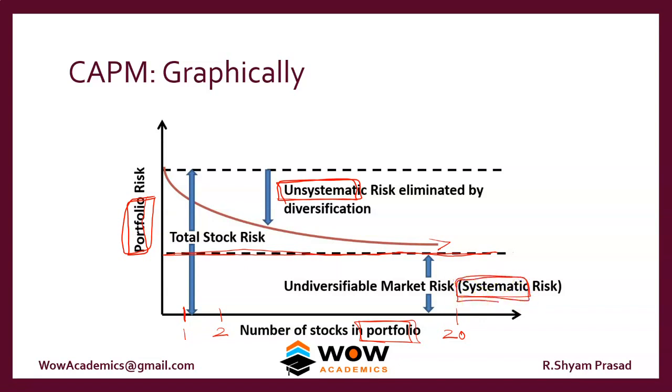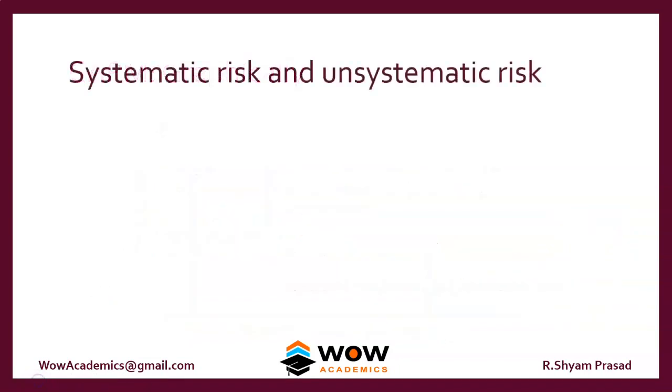So what are the different types of systematic risk? For example, however many companies you own, there is a political risk. However many companies you own, there's an economic risk. However many companies you own, there's an inflation risk. You cannot overcome these risks. They are part and parcel of shares. So systematic risk is an important concept. Unsystematic risk you can do away with, systematic risk you have to live with.